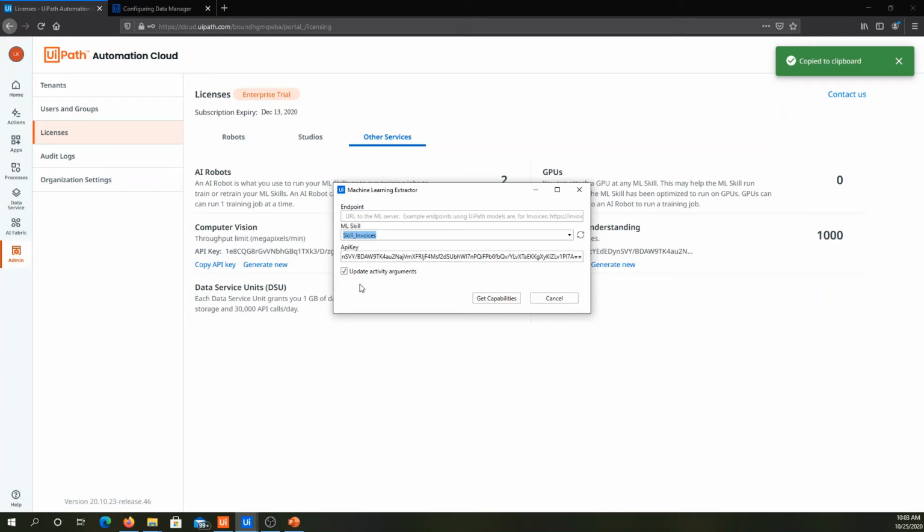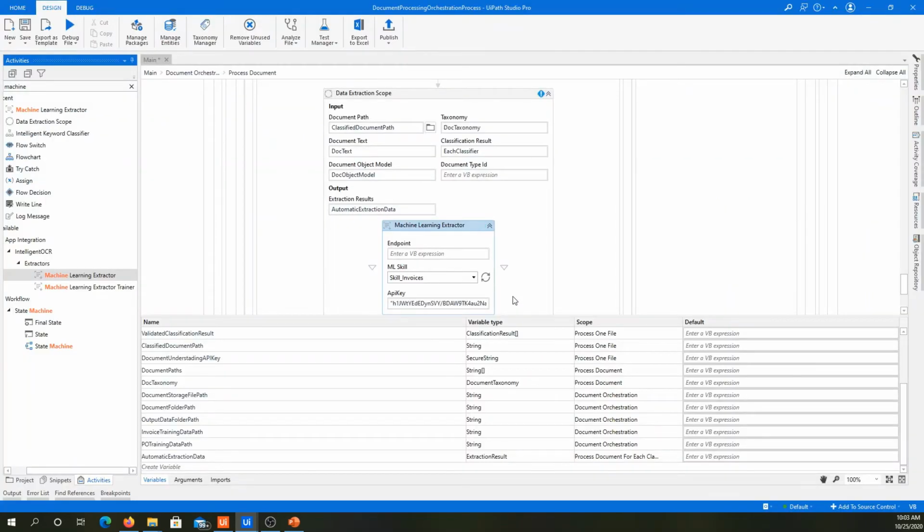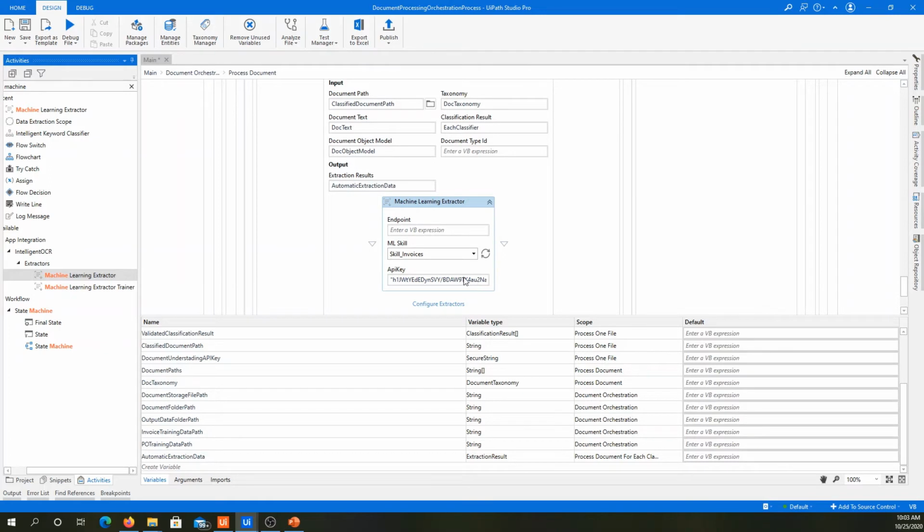So why we are doing this is because we need to get the capabilities of the invoices and map it against the fields that we have. So I'm clicking on get capabilities, and the API key will be available over here.